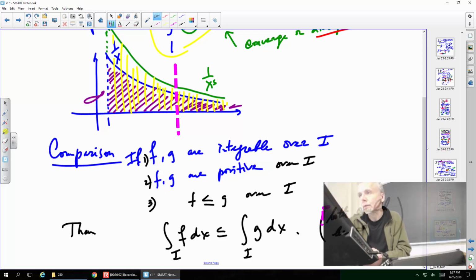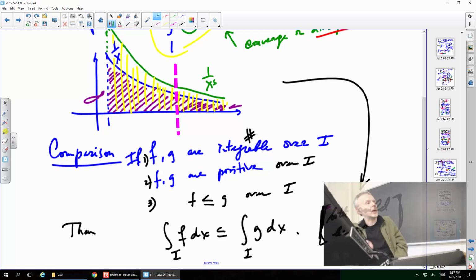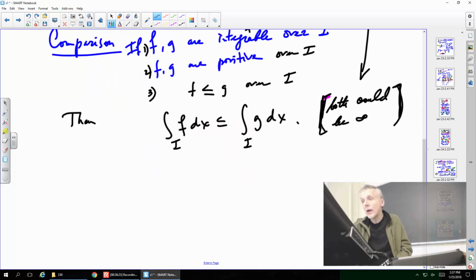That's not what I said, unfortunately. Integrable means that it is a number, so these two numbers are comparable to each other. But in addition to that, what the example suggests is that it still works even though one of the integrals is infinite. That's the conclusion that we made. We discovered that our function f was infinite. So we started with the integral of f equal to infinity. Then we concluded that g is also infinite, because something larger than infinity is also infinity, roughly. That's a rough idea.